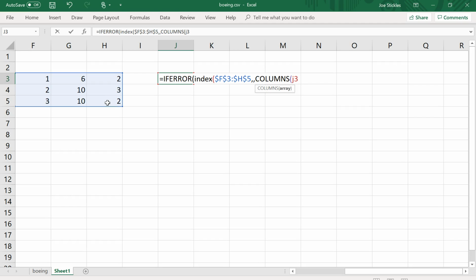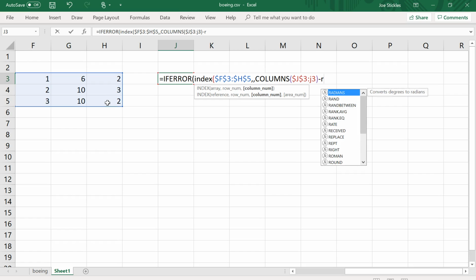I want that to be an absolute cell reference. And then I want to stop. I want to start my matrix here, so that's why I made this fixed. This one I want to be a relative cell reference because I'm going to copy and paste, and I want that one to change. What that's going to do is count how many columns have been built so far. And then we're going to do the same thing with the rows.